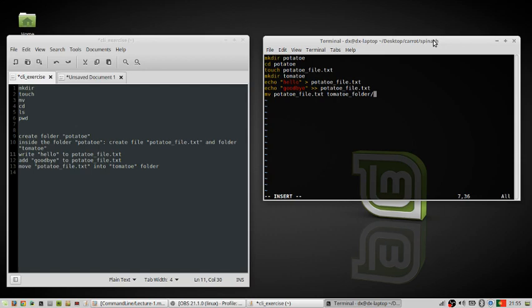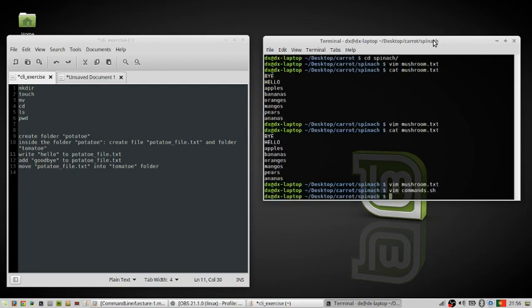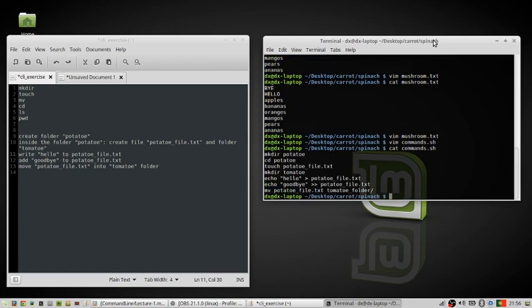So I'm in insert mode because I pressed I when I opened Vim. And I'm going into command mode by pressing escape. So there's no insert written at the bottom on the left anymore. I'll press colon W Q for write and quit, and I'm out. I'm going to check the contents of commands.sh to see if all my commands are there.